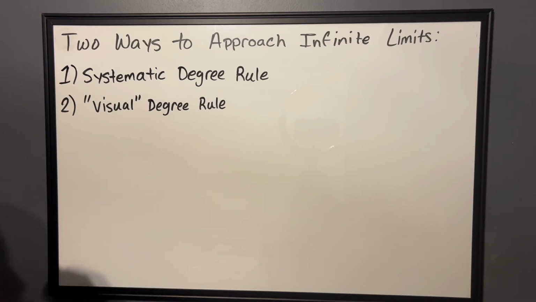So the systematic one is very important to know. We need to know how to approach these in a way that works for every single type of question. That way you can't get tricked, right? So I'm going to go ahead and show both of these methods using three examples. I'm actually going to keep the examples the same so that we can show that we actually do get the same answer with these two methods. So without further ado, let's go ahead and just get started.